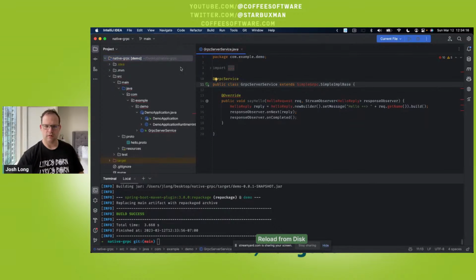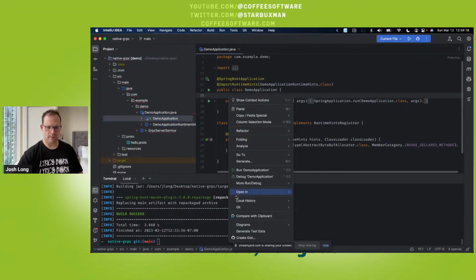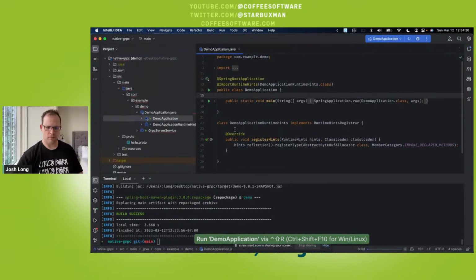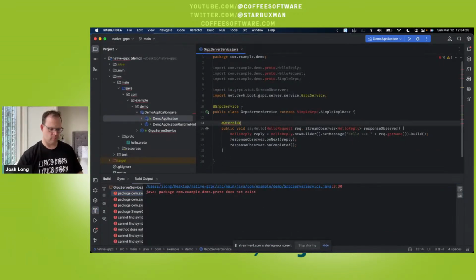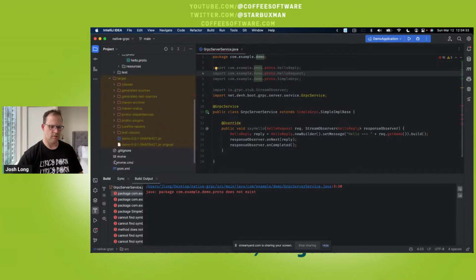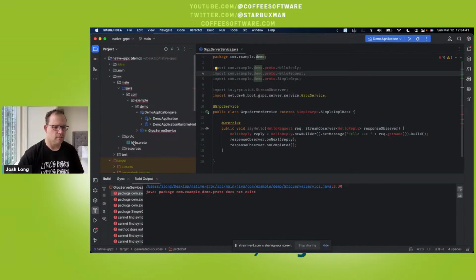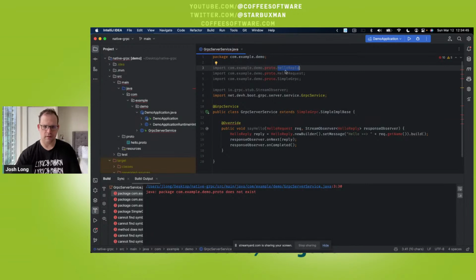Okay. And can we run this thing? What is happening? Where's my proto? Source, target, generated sources, protobuf, gRPC Java, proto source, Hello reply.